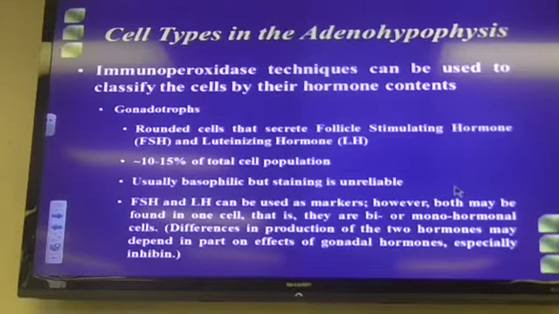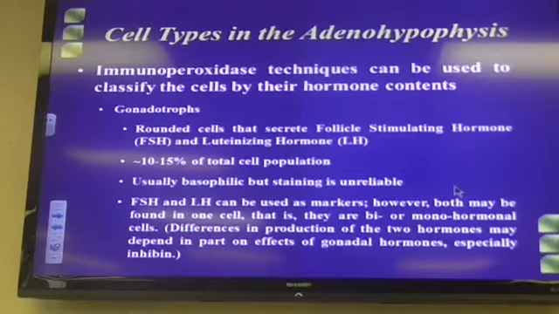Now, thyrotropin and thyroid stimulating hormone are the same thing. Those are synonymous. Somatotropin and growth hormone are the same thing. Those are synonymous. Okay. Now, the somatotropes are the majority of the cells there. They're greater than 50% of the total cells. Does that make sense? What's your body need to do? It needs to grow and maintain itself, right? And so they're one of the major cells there. Now, they're acidophilic and PAS negative, but again, we have to use the special staining to identify them.